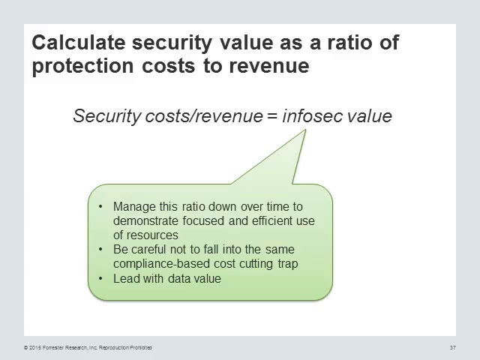But we have to be careful not to fall into that same compliance-based cost-cutting trap. So don't focus only on trying to bring this ratio down for the different types of data assets you have. That would be like focusing on weight loss at the expense of overall physical, mental, and emotional health. So really, I would use this as a method of framing your budget conversations and your business case conversations around the value of the data that you're trying to protect.